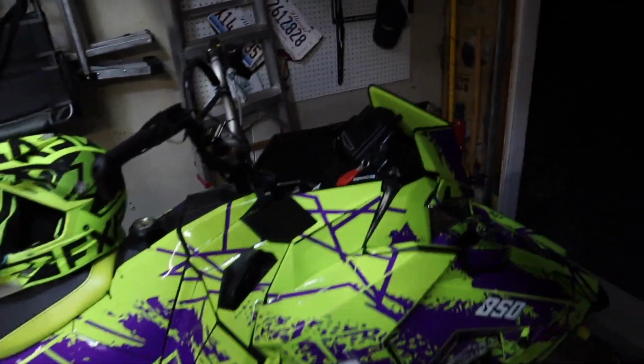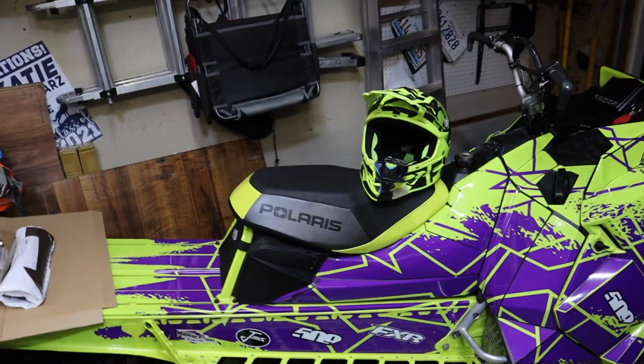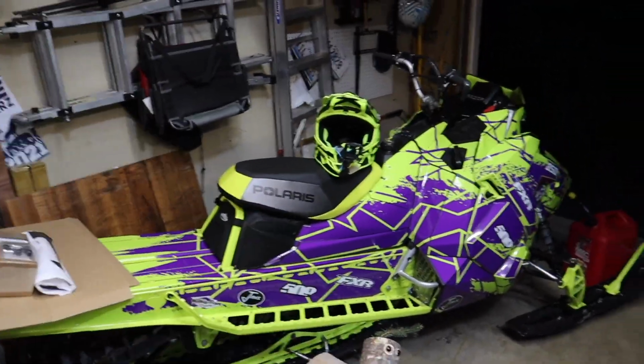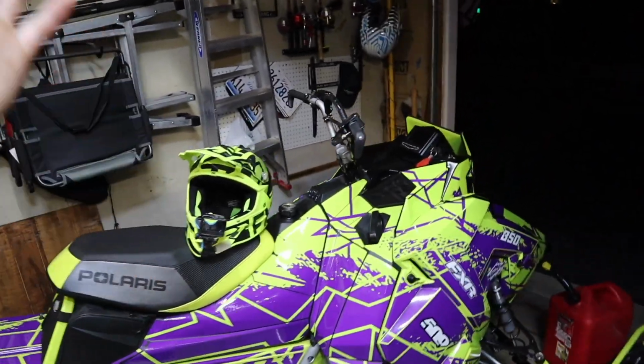It is 2 days before we leave for our trip up north, and today we are doing a snowmobile trip prep. Here we got my 2019 Pro-Arm K850. As many of you know, I snow checked the 2022 Chaos Matrix Slash, and it is not gonna be here. We are 2 days out, and there is no sign of the sled. So we are going to be loading this sled, my current sled, into my trailer there.